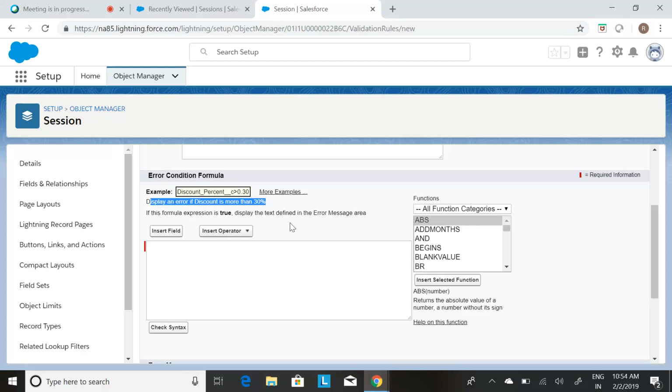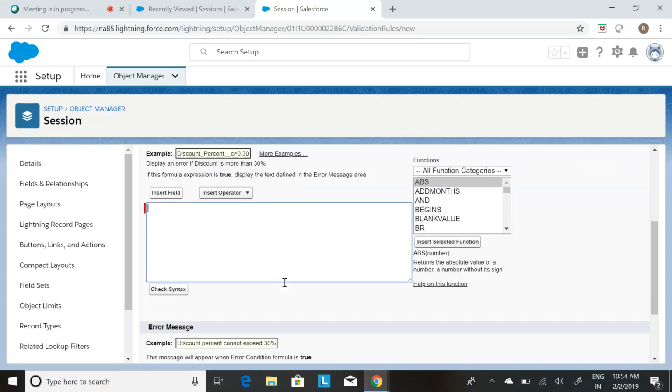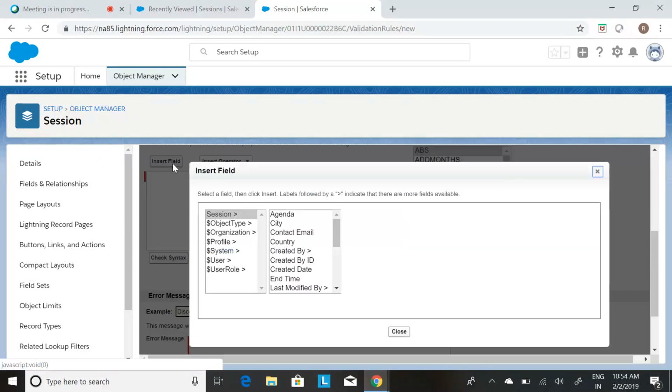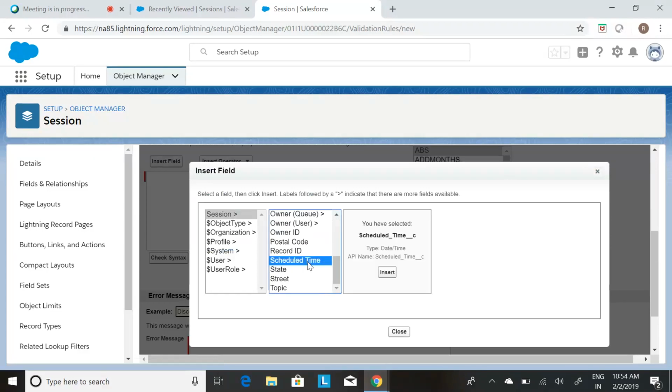Okay. So when should we throw an error? If start time is greater than end time, we should throw an error, right? So I'll just say insert field. Here we have all the fields.